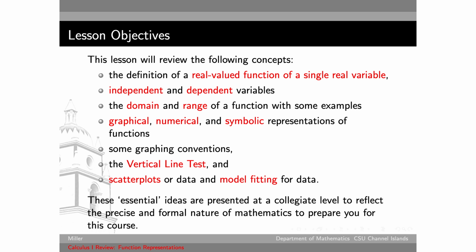This lesson has reviewed the following concepts: the definition of a real-valued function of a single variable, independent and dependent variables, the domain and range of a function with some examples, graphical, numerical, and symbolic representations of functions, some graphing conventions, the vertical line test, and scatter plots of data and model fitting for data. These essential ideas are presented at a collegiate level to reflect the precise and formal nature of mathematics to prepare you for this course and for other mathematics courses you will take afterward.